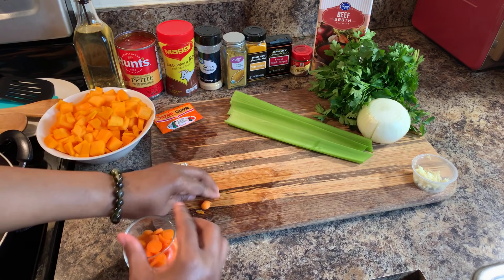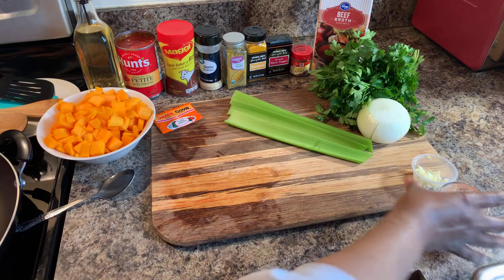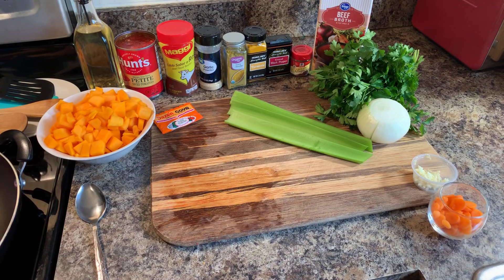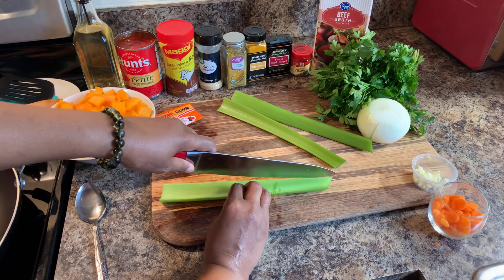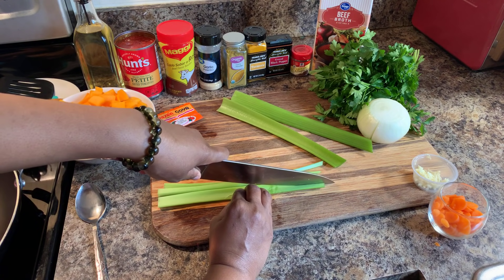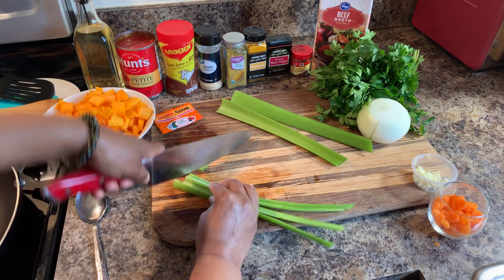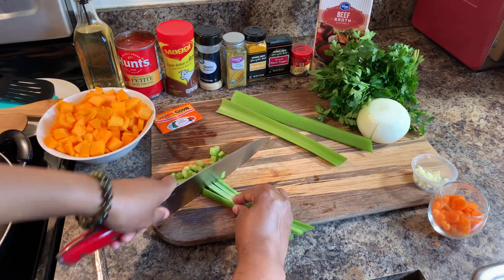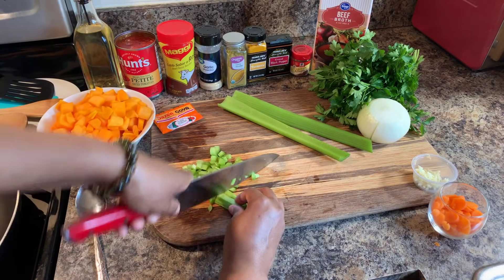I hope you all are having a beautiful, happy Sunday. I hope you all had a great time at church today. If you haven't seen my video that I did yesterday for the coconut cake, please check it out — it was so much fun to make. If you've never had coconut cake, you have to try it at least once. And this is a cake you have to keep in the refrigerator — when it sets for maybe four hours it tastes even better. It is absolutely amazing.